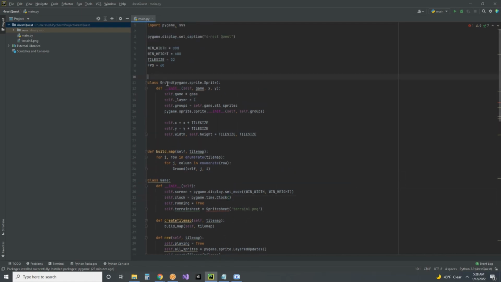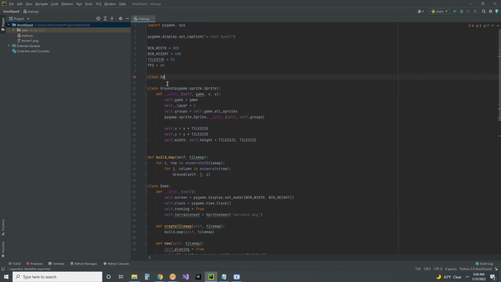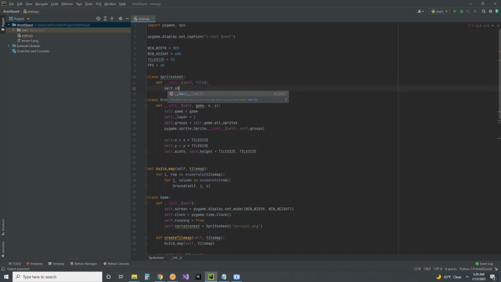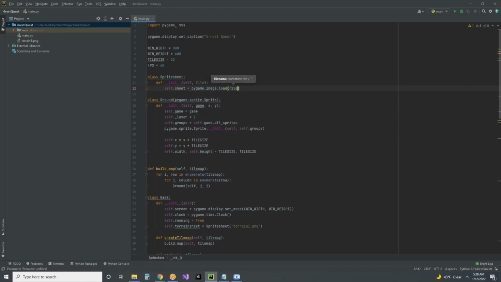So let's go up here to the top and do class Spritesheet. Inside here, we're going to define __init__. We want this to pull in the file. So self.sheet equals pygame.image.load(file), and we need to convert it, so .convert().